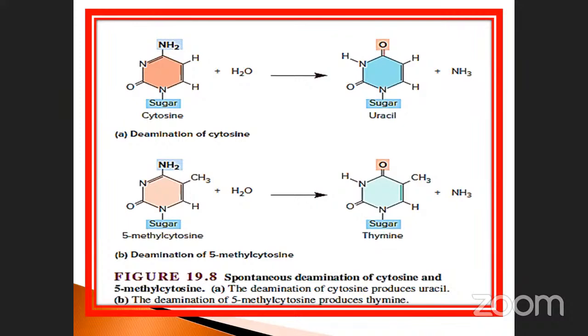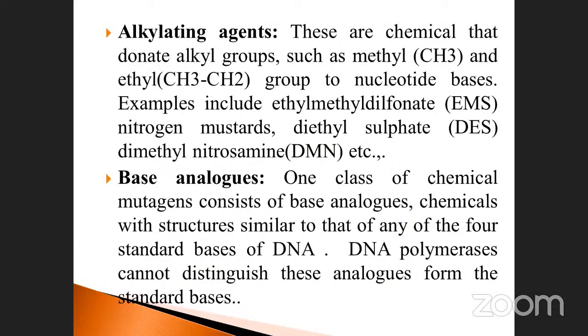Okay, so alkylating agents: a methyl group is there, and also an ethyl group is replaced. As a result, what happened? You will get the addition. Sorry, so they donate alkyl groups. Alkyl groups we are giving to the component. As a result, what happened? Ethyl methyl sulfonate, dimethyl sulfonate, dimethyl nitrosamines. These are the formation. Addition of these components. This is the newly formed component.